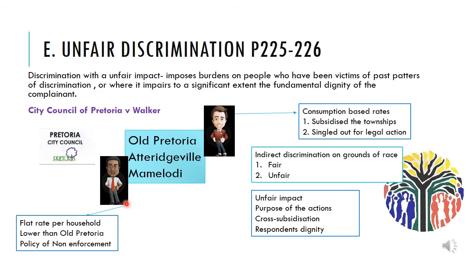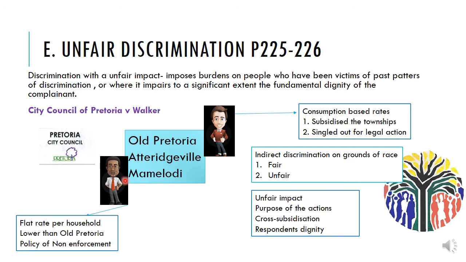So how much electricity could they actually be using? They're a very big group of people, so in total it would be a lot. But individual households, you couldn't possibly compare their usage to that of a normal household in suburban Pretoria. To have applied a flat rate throughout the entire municipality would have been unscientific and would have resulted in far greater prejudice to the individual users of Atteridgeville and Mamelodi alone.